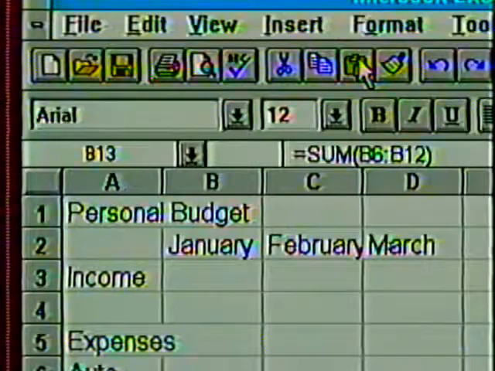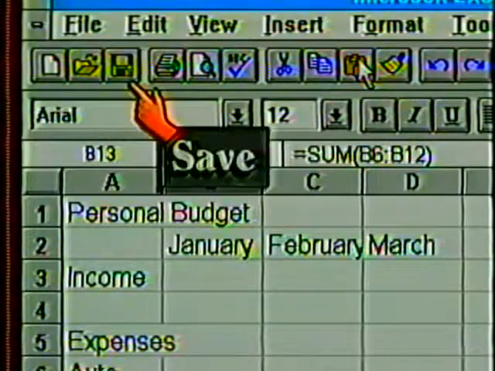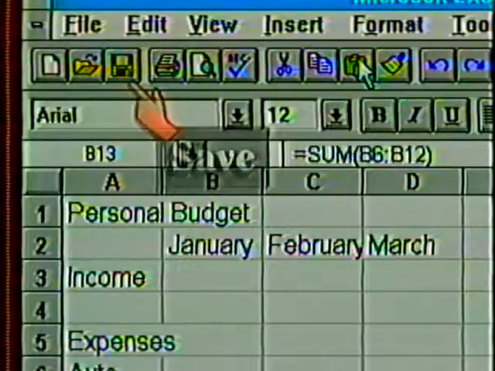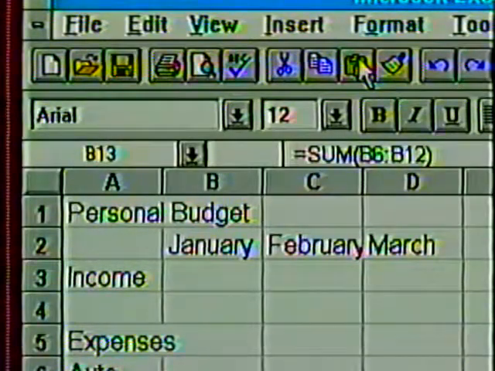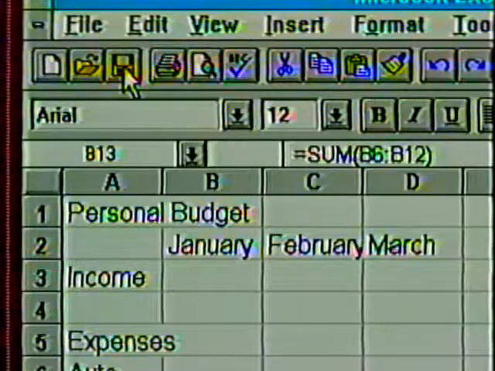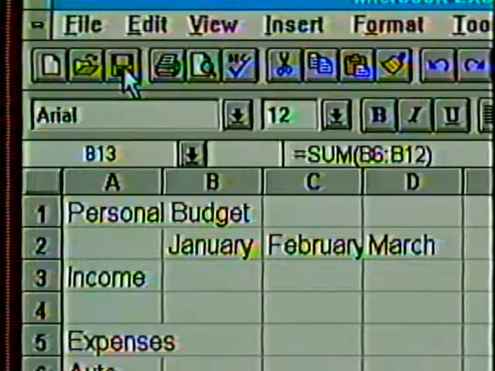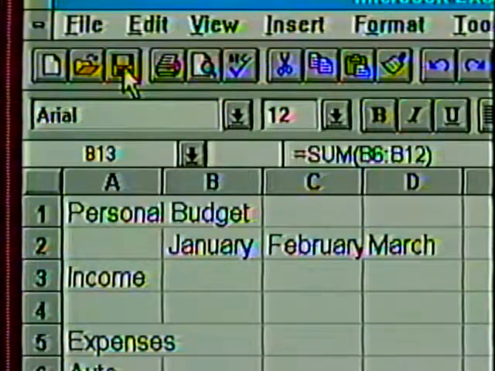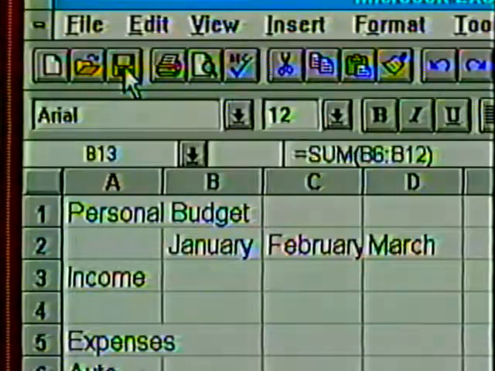Before we go much further, let's save to disk the new changes to our spreadsheet. We can use the File Save icon because we already saved the file a while ago and gave it a name. Go ahead and click on that icon, Suzanne. Remember, you can also pull down the File menu and select the Save command from that menu. We now have all the necessary ingredients to do a successful what-if analysis. Before we do that, let's look at a few more basic spreadsheet skills.